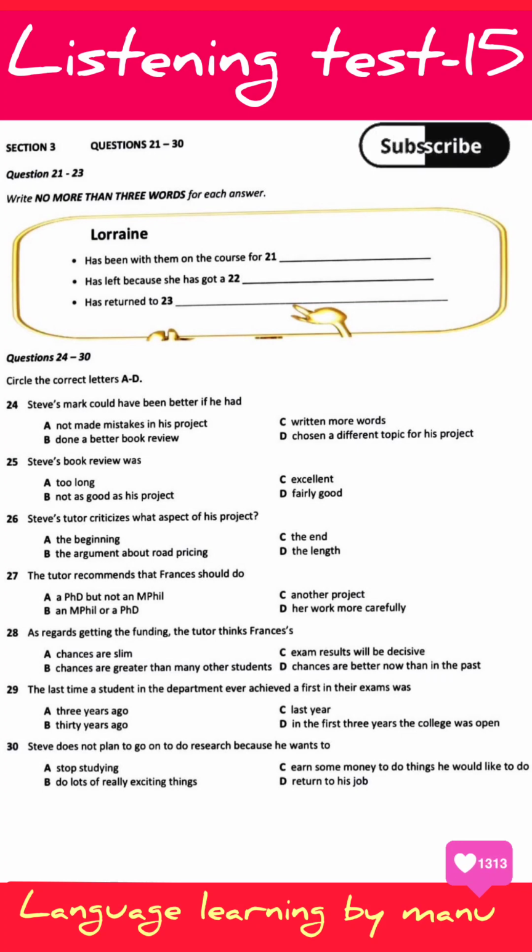Do you think that I'd get funding for it? Well, any grant will be discretionary, but you have as good a chance as anyone else. I'd even say a much better one. If you do get a first, it'll be the only one we've had in this department for 3 years. And I'd be happy to be your supervisor. Thanks. I'd like that. Do you think I should start applying for it now or wait until after the exams? I think you must really start thinking about it as soon as you can.